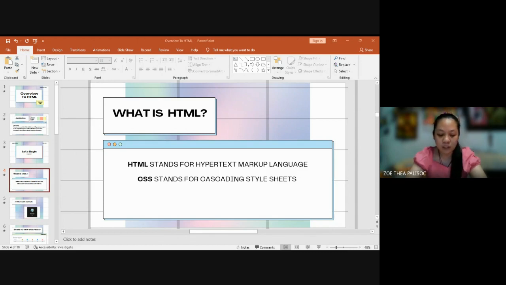It usually consists of tags surrounded by angle brackets within the web page content.